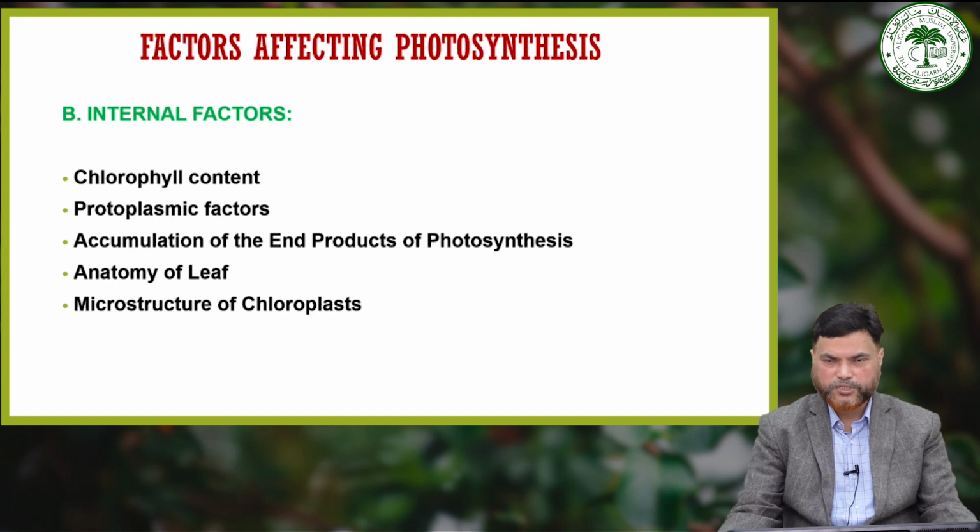Now, anatomy of the leaf is also very important. The rate at which photosynthesis happens in any leaf or other photosynthesizing part of the plant is generally affected by the anatomy of the leaf or the plant part. Things like how thick the outer cuticle and the epidermis are, how the stomata are arranged, where and how much of the green chlorophyll containing tissue is, and how the vascular tissue is set up, all play a role in the rate of photosynthesis.